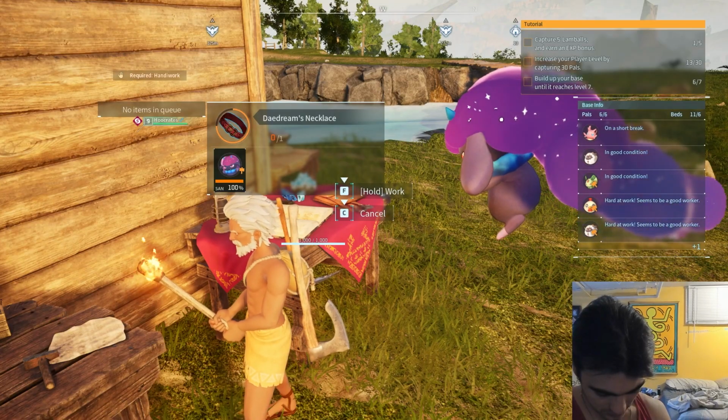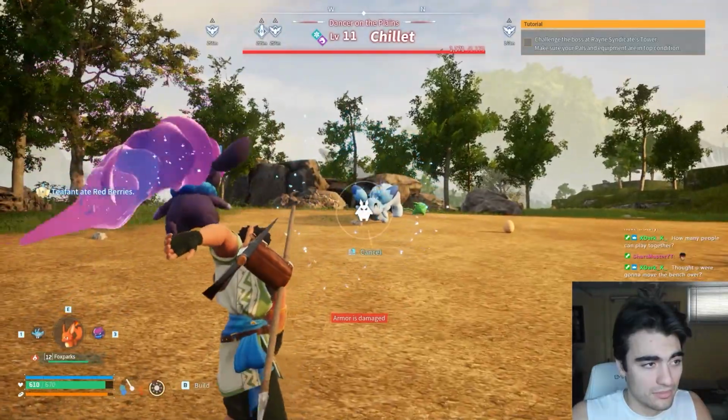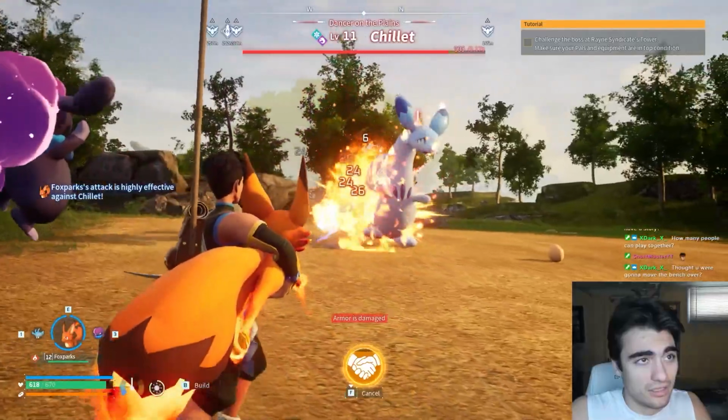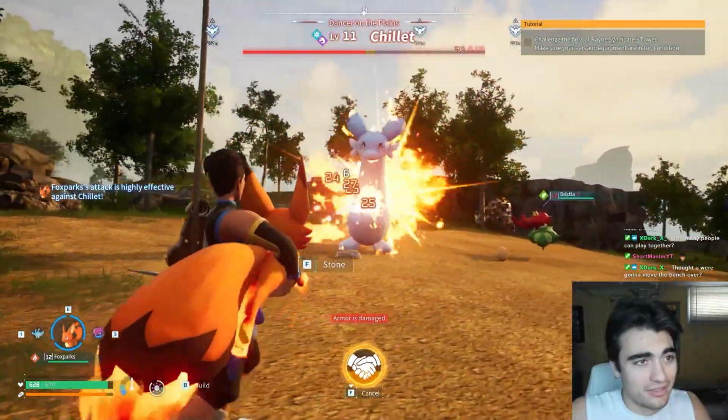When you make the Pal workbench, make sure to actually look at the abilities and stuff that you can get. These abilities are very powerful. For example, Foxparks' flamethrower is absolutely insane amounts of damage. Daydream's necklace basically lets you have 2 pals out at once. Daydream firing off shadow balls like no one's business. I've killed so many pals on accident because of this. So be careful about that.